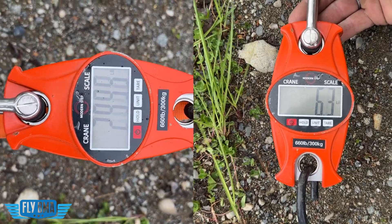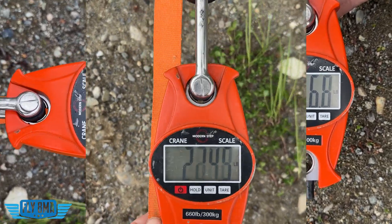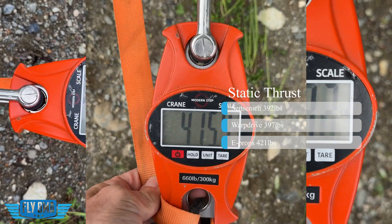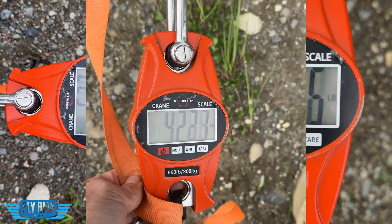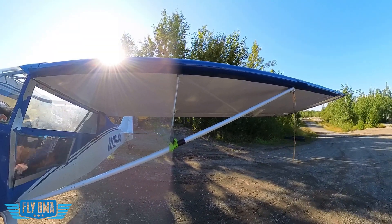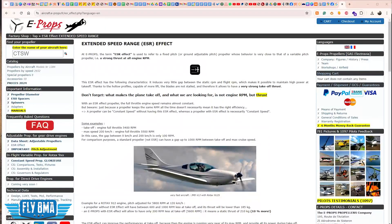For the static thrust numbers, you can see how we were doing this. The results: the Sensenek 82-inch carbon prop pulled 392 pounds of thrust, the 70-inch Warp Drive — which has a few dings and dents in it — pulled 397 pounds of thrust, and the E-prop pulled 421 pounds of thrust. The Sensenek actually broke the tie-down strap at one point. So yes, the E-prop pulled the hardest.